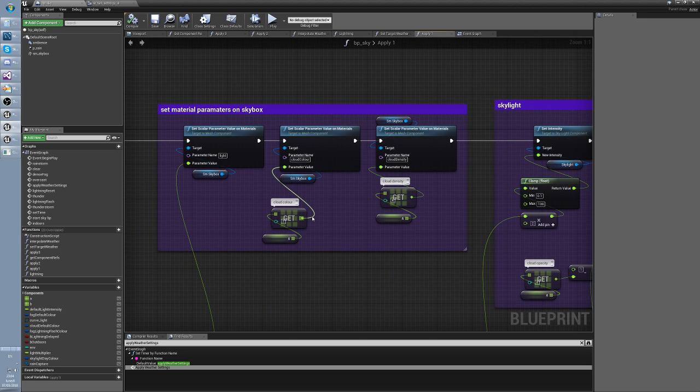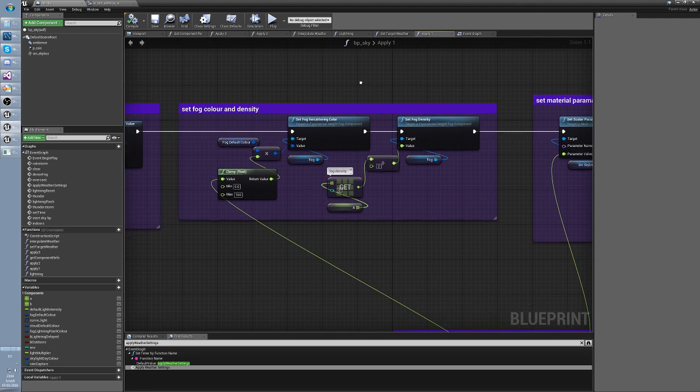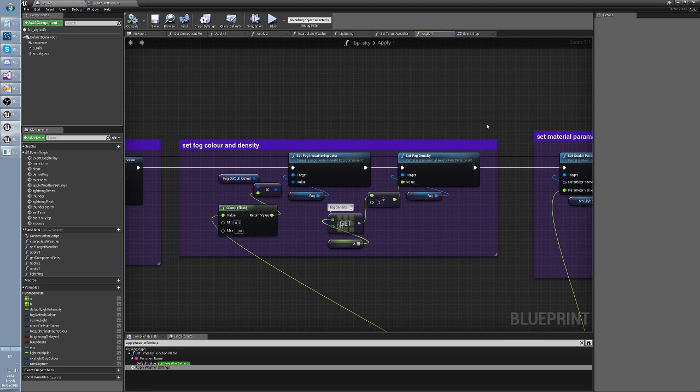I think he has a kind of a fade in and fade out concept, and I think it is what he's doing here, so that the apply 1, 2, and 3 are just fading between, interpolating between one condition and the other to avoid having an immediate change, you know.